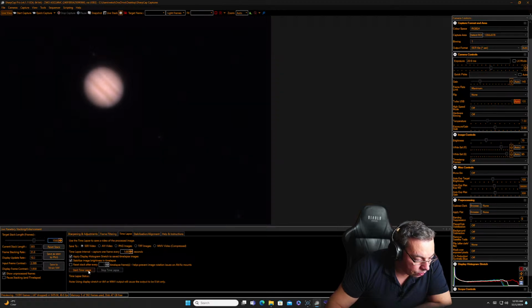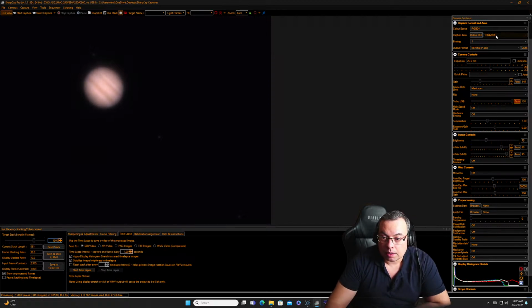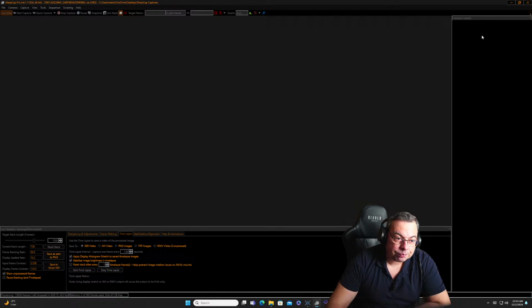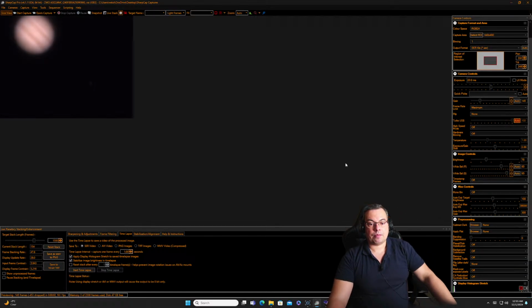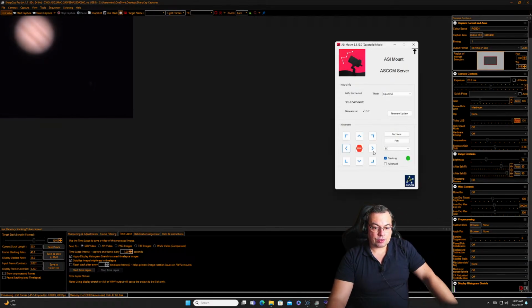So we can do time lapse, but I do want to go lower resolution. Adjust it again. Let's stop the live stack for the moment.